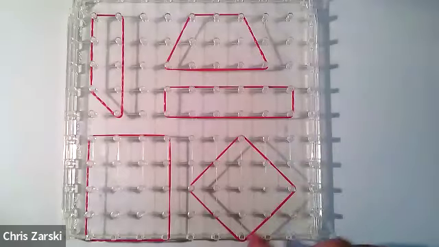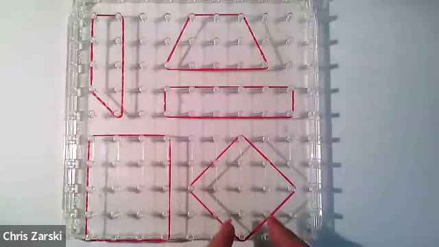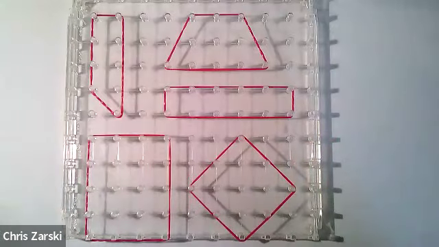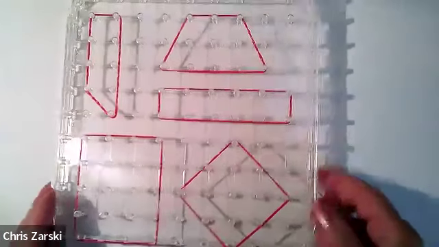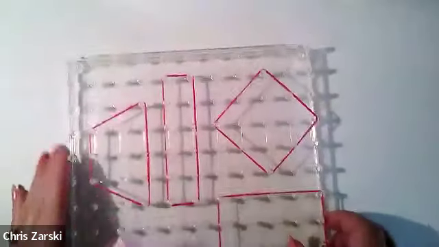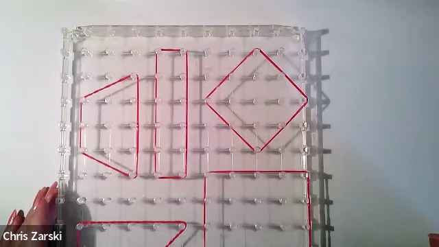And then what about this one? A lot of times we'll say, is that a quadrilateral? Yes, it is. Does it have a name? Well, it could be a rhombus. Some people say that a rhombus has to have different angles in it, and it doesn't. This is an example of a rhombus, but if I have a diamond that's been squished in a little bit, that's still a rhombus. But here, what I've done is I took my square and I turned it on its side. So these are, in fact, right angles in this particular case.